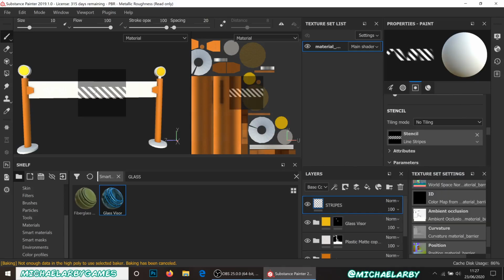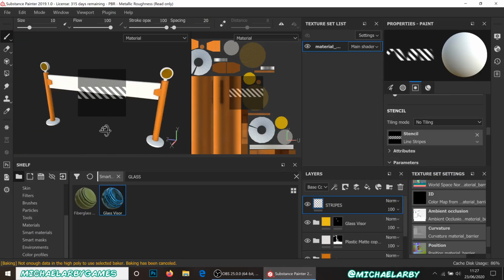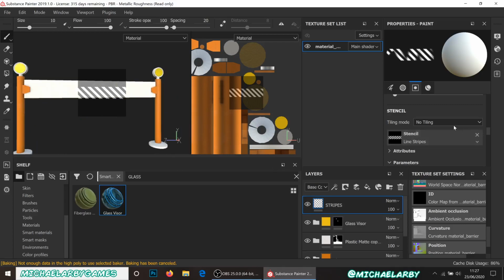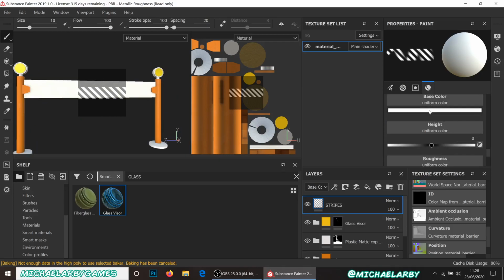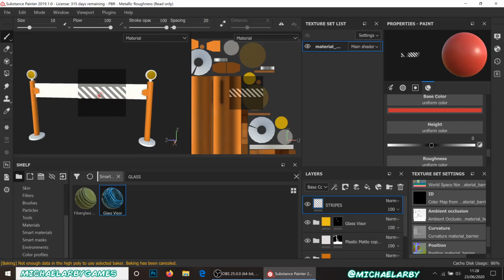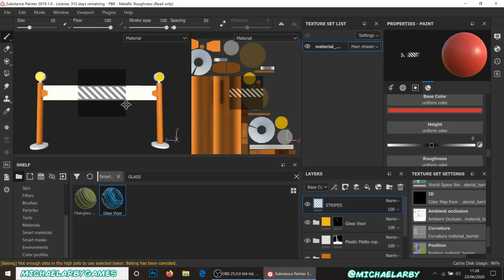And when I put that on, you'll see I've got a little stencil that's appeared here. And as I move my mesh around, if I was to paint on this now, let me just take a random color here. If I paint now, it will only appear where that stencil is. No matter where I paint, it's only appearing on that stencil. So it's pretty handy if you want to place something, but it's not quite the right size, it's not quite the right shape. So I'm going to try and line this up just as well as I can.